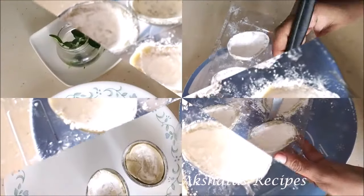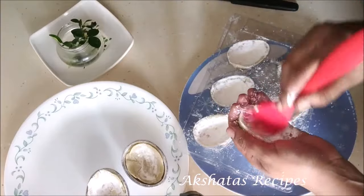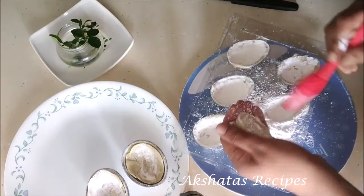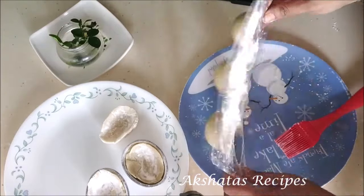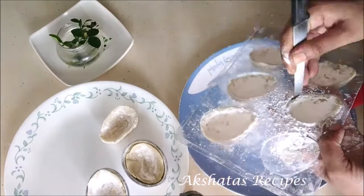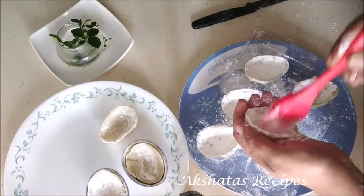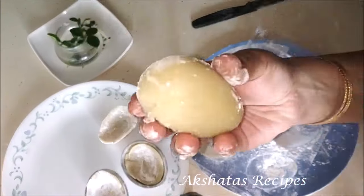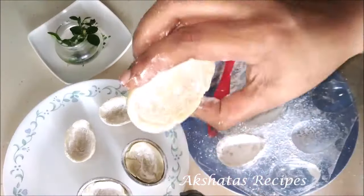Now after 12 hours, just demold it like this and take off all the excess corn flour. Brush off all the excess corn flour, and your hollow marzipan egg is all ready. It comes off very easily from the egg mold. Ensure that all the corn flour is brushed off.